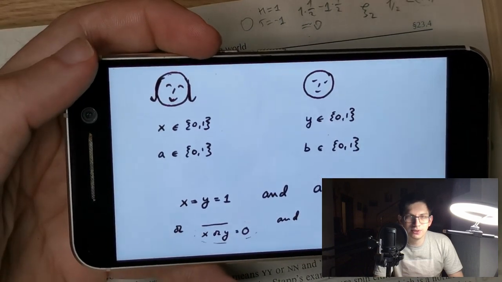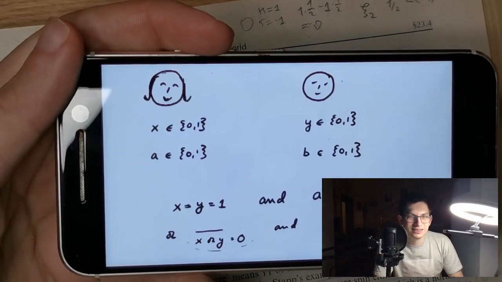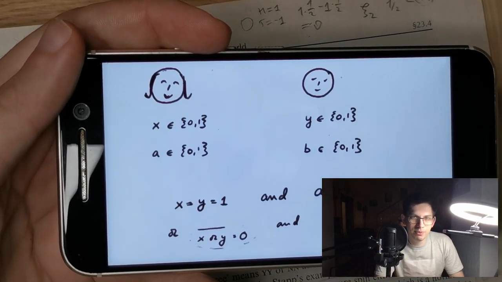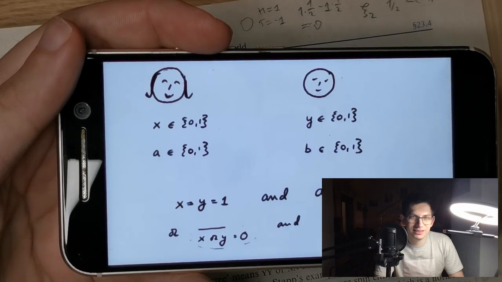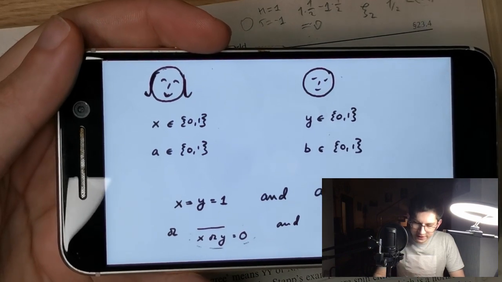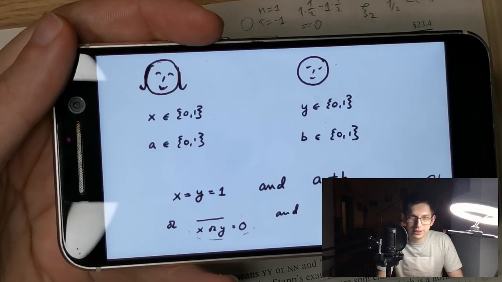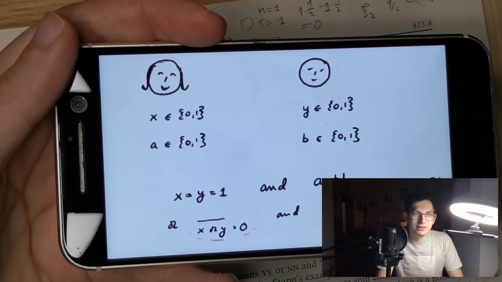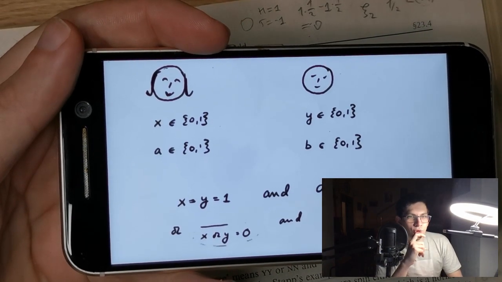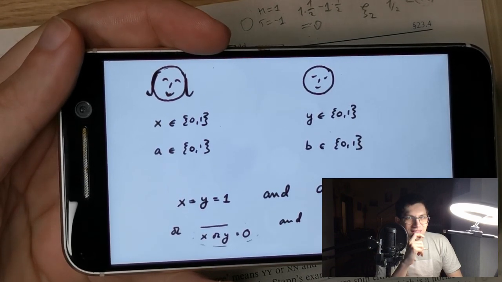So what is the optimal strategy? What do you think? What do you mean, the optimal strategy? Like, what should we do together to win that game, to maximize the probability of winning? Okay. So what is our strategy together? For example, let's think. For example, I will always produce 1 as the output. And then what should you do? Yeah, I should pick something, but I don't realize what is the winning situation.